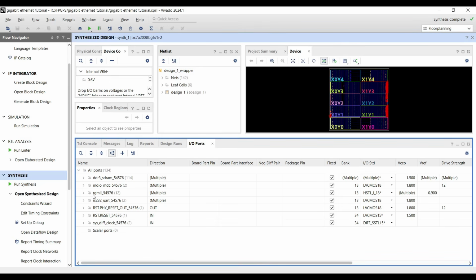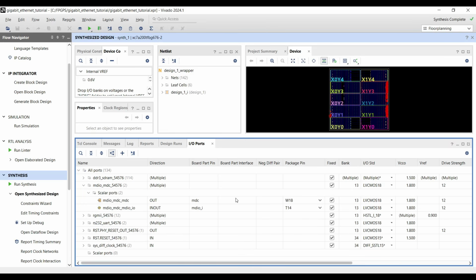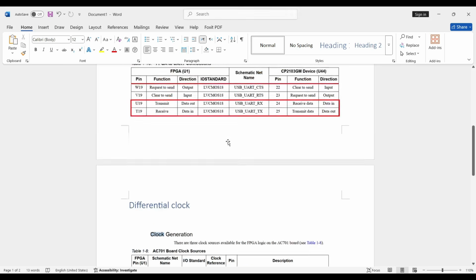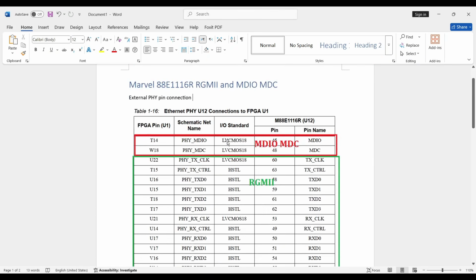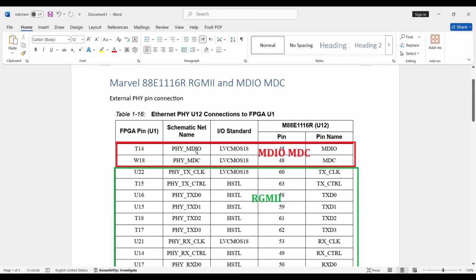For example, one of the pins that I want to review is the MDIO MDC. As you can see, it's connected to W18 and T14. And in the user manual, it's also mentioned that the MDIO and MDC are connected to T14 and W18.